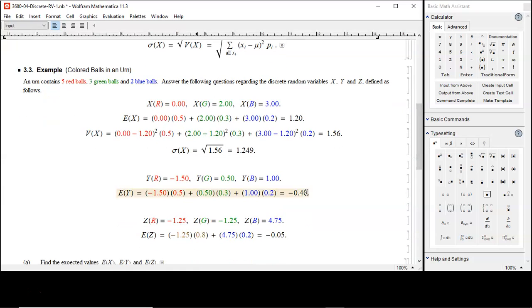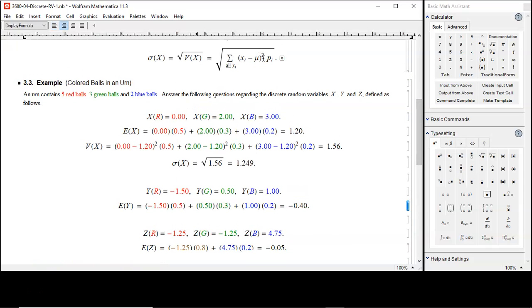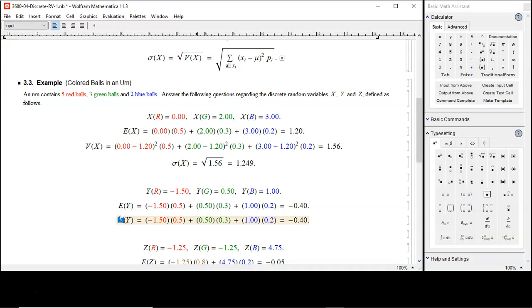How about the next problem? Again, it's the same deal. You see? Deviation squared, deviation squared, deviation squared with appropriate probabilities, add them all up. So what is the variance of y? So we have to calculate that, right? Let's see, remember, we need squares here, squares here, squares here. Probability is always set, but here I have to subtract the mu value. Subtract negative 0.40, so it is plus 0.40.